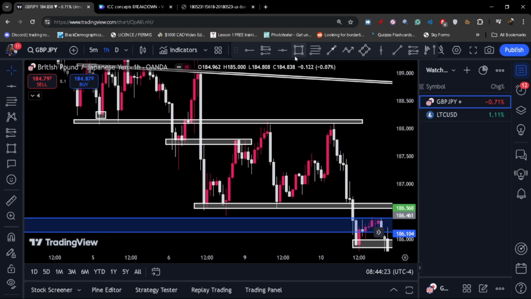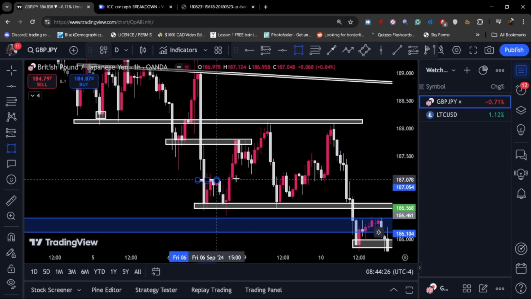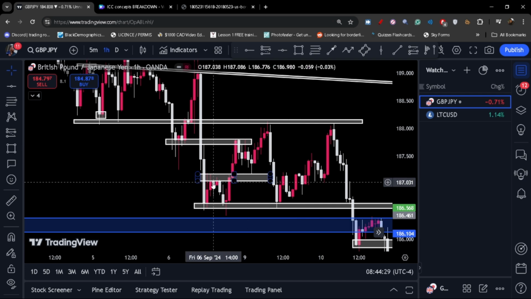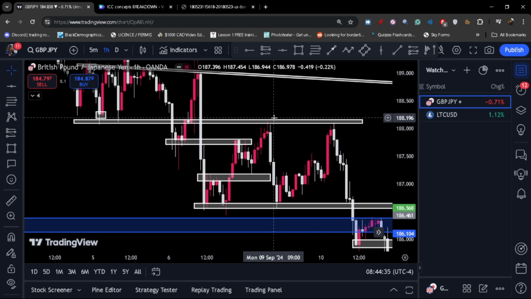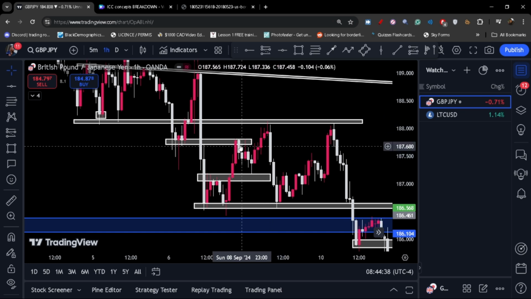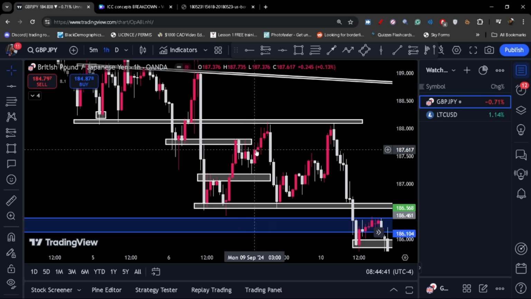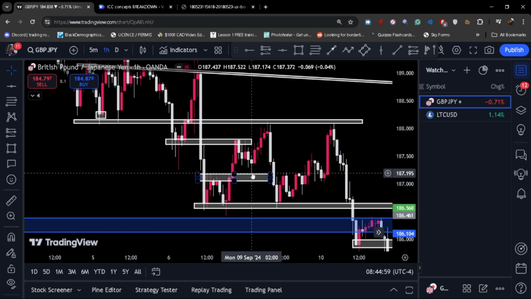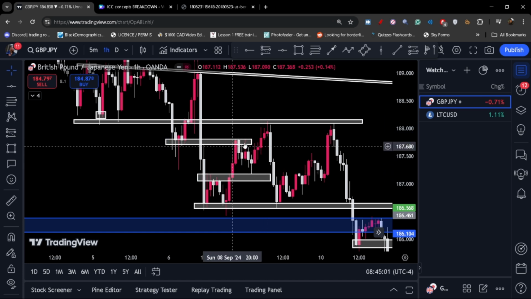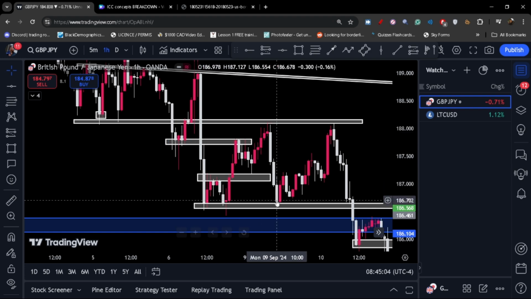And if you notice again, guys, this is another area of interest here also, right? You can clearly see because below this line, price bought. Above this, price literally respected it and then bought all the way up here. And with experience, you will know that, okay, price will never just go the first time. It has to take liquidity first, or fake you out some way, or make you give up, and then it goes your way. So in this case here, if you know what I know, you would know, okay, price is likely going to either sell completely or sell to this area of interest and then react, buy up, take out liquidity for the early sellers, and then sell finally, right?